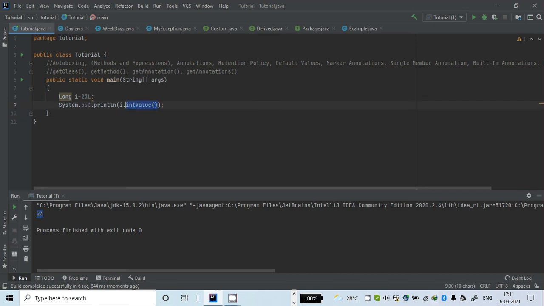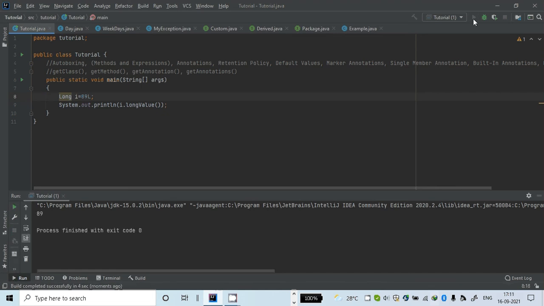And here you can replace this with longValue if you want. Actually even intValue is also defined in the class Long, because this class is inheriting from Number and all these functions are defined in the Number class. If you remember, I also mentioned this in the earlier tutorial. Now I'm changing the value to 89 and pressing the run button. It is going to print 89.